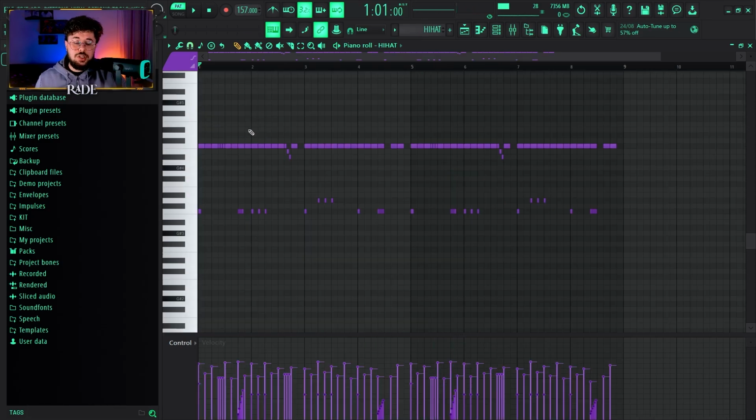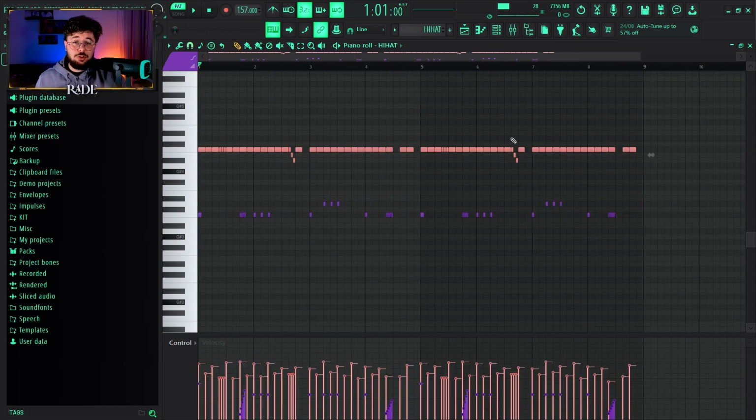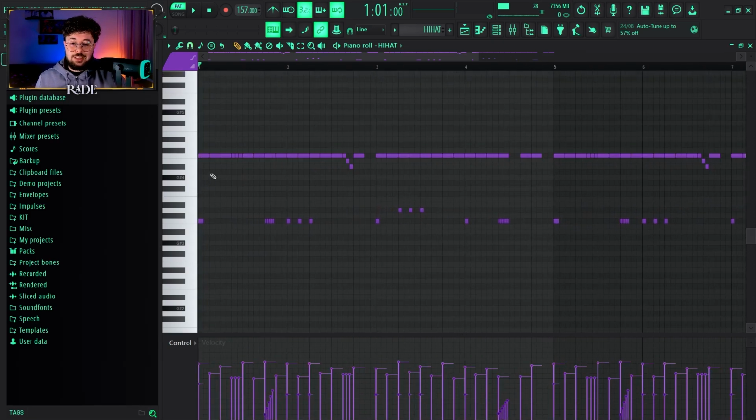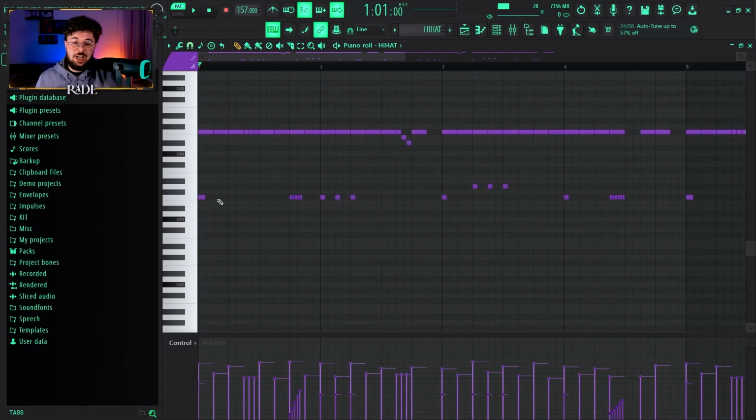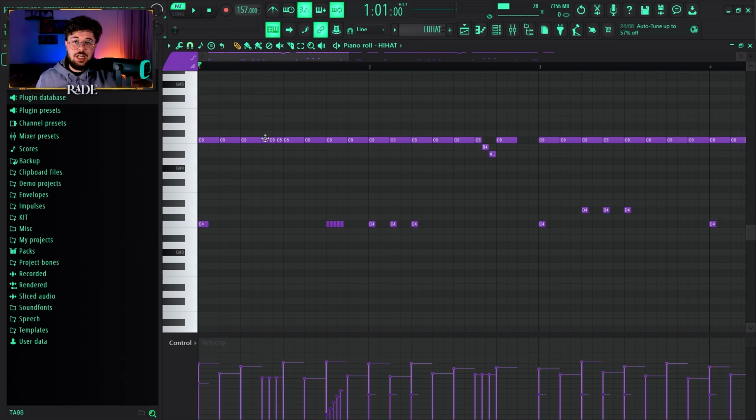And speaking of rolls, guys, I made some on the hi-hat pattern as well, obviously. So finish 4 steps, then bring it over and lower the velocity a bit to make it sound more natural. And then I added some rolls on the lower hands, as you can see, and some rolls over to the C5 as well. So that's what you got with the hi-hat.